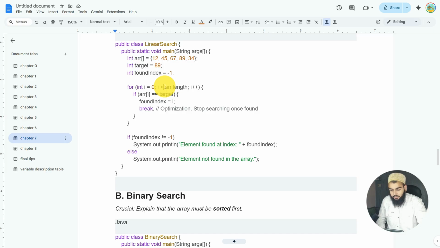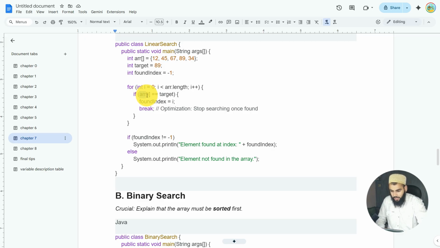But you might say we didn't have equals. We don't want equals there, because if the total number of elements is 5, we will go from 0 to 4, and here we are starting from 0. First it will be 0, then it will become 1, it will become 2, it will become 3, and then it will become 4. Okay, so a total of 5 elements we can traverse.